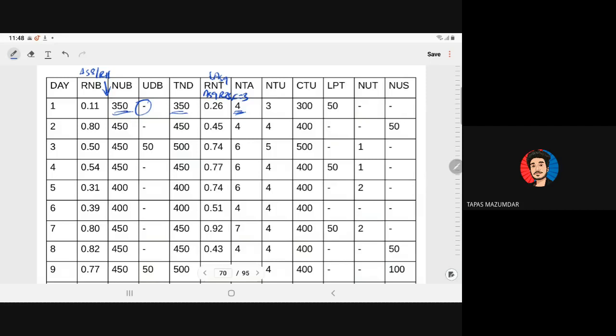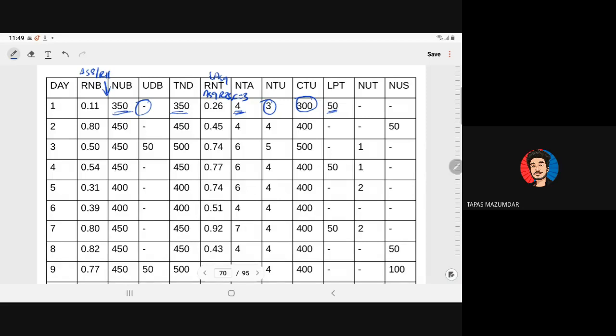So NTU means number of full trucks. With 300 items, you fill 3 trucks fully, right? So in total it is 300 items, and how many items are left? 50 items are left, because we have one extra truck so that we can fill that truck. So now there is no remaining unit booked, no remaining truck.